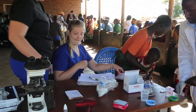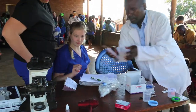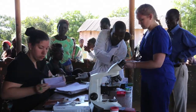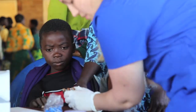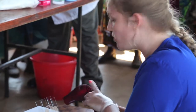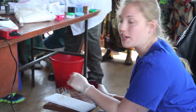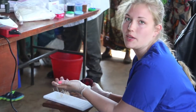When I first got to the clinic, they put me on lab. Since I graduated with a degree in biochemistry, they thought it would be a really good experience for me to get to work with clinical microbiology. I was able to prick the children's fingers — and adults too — and draw blood from their fingertips. Right now I'm blow-drying the blood onto the slides to make sure it dries before looking at it under the microscope. We're going to look to see if we see any parasites that would be positive for malaria.